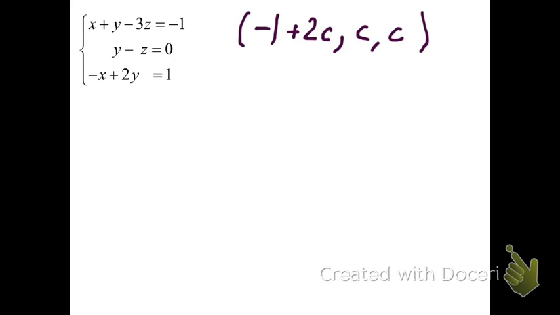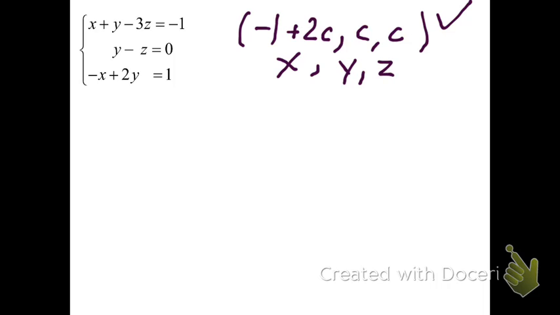Okay, so just want to clear something up from the last video. I kind of got cut off there. So you can express this infinite set of solutions like 3 different ways. In this case, 2 different ways because y and z are the same thing. Whatever goes in this first spot is x, whatever goes in the second spot is y, whatever goes in this third spot is z.